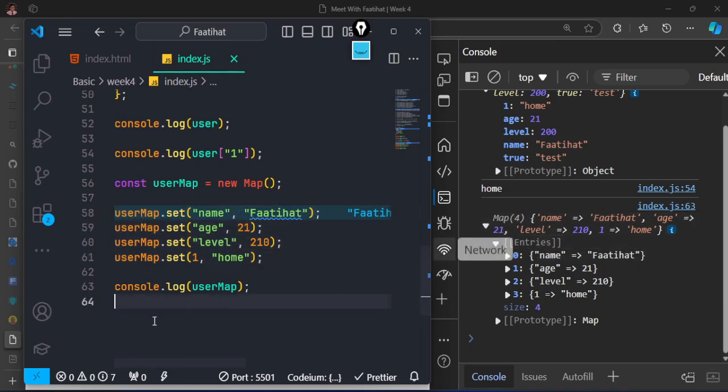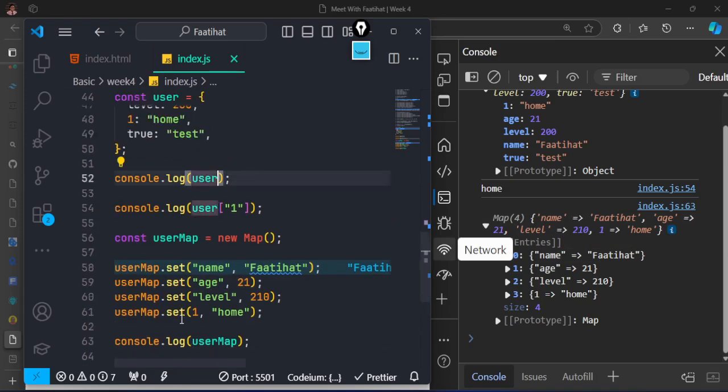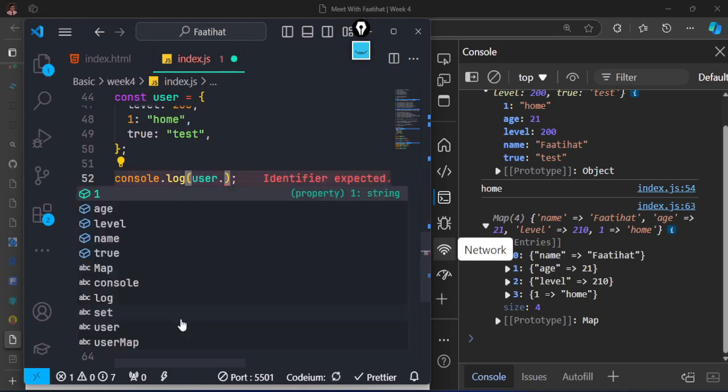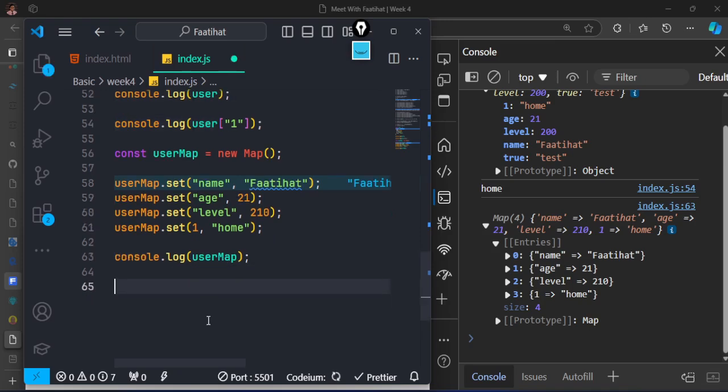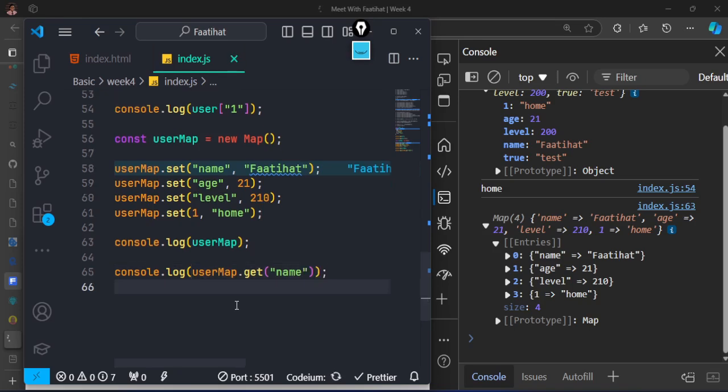But how do we have access to our data? When we want to access data from an object, if it is just a normal string, you can quickly use dots and you have access to the data. But that's not how you do it when you are dealing with a map. To have access to anything on the map, we need to use its get method. And this get method, you just pass the key that you use. The same way that you define the key, that's the same way you are going to pass it to this get. And from here, we are going to have whatever data that particular key is holding inside the object. So it's going to return it back to us.